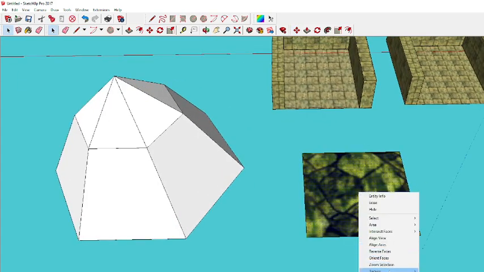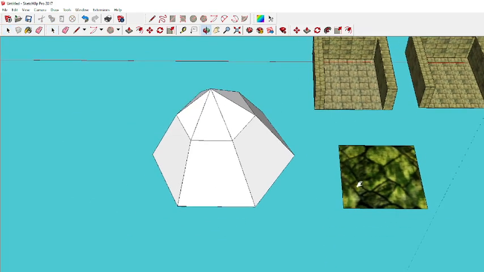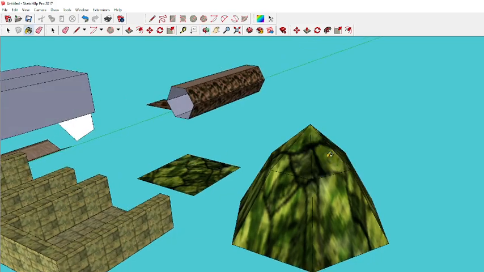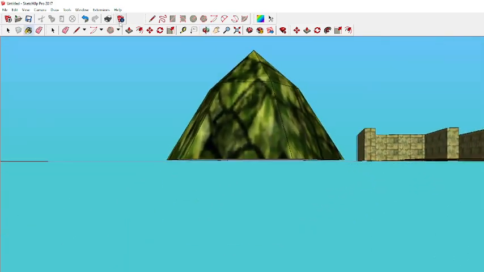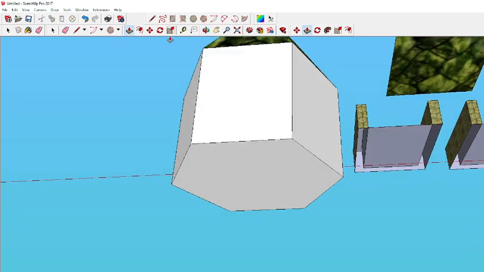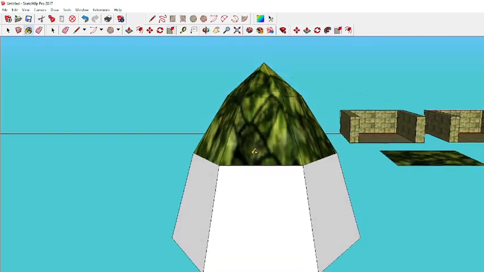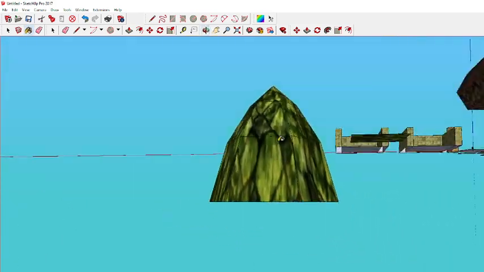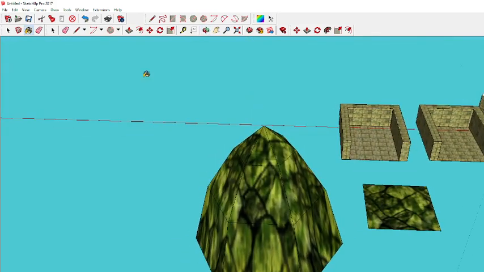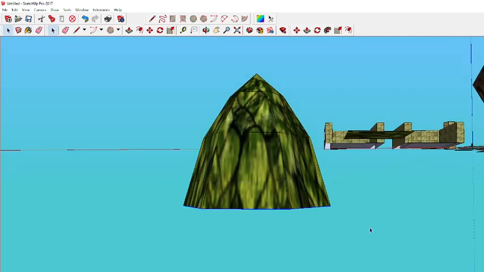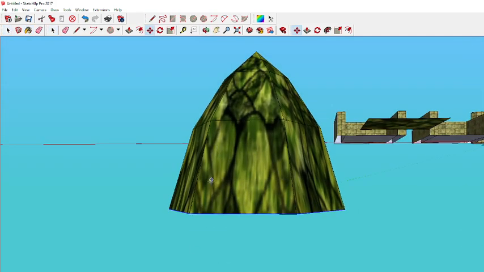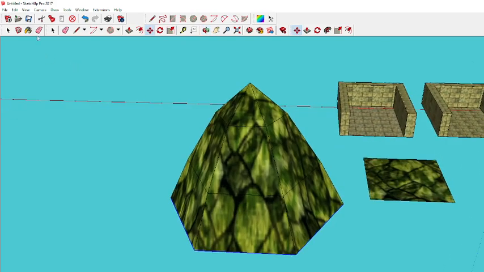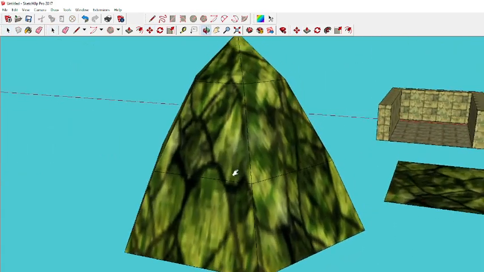I think that is projected when you import it. Yeah, it is. That looks pretty good. I actually really like that. Holy, that's a cool looking rock. Look at that. Boom. Let's see, we'll make it bigger. Yeah, I like that a lot. That actually looks pretty good in my opinion. It looks pretty crazy. Probably wouldn't have it so stretched like that in a game, but that looks decent right there. Yeah, I like that.